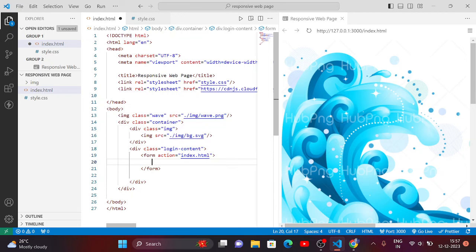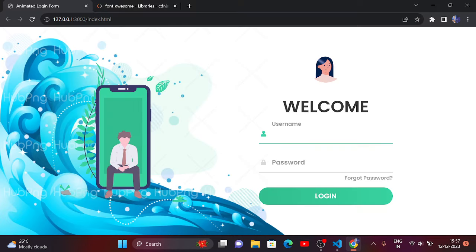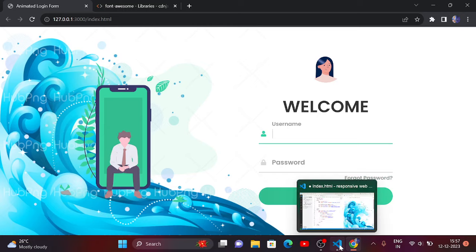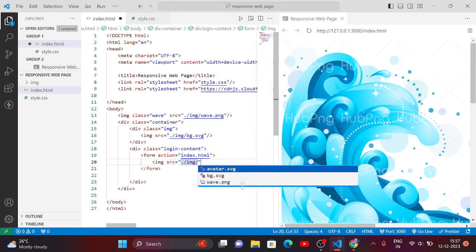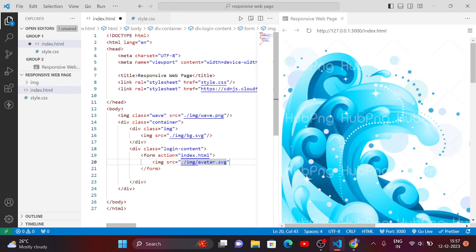Okay, inside the form what all things we need, as you can see here, we need one image icon, then a heading, a label, then a text input box, then password box, forget password, and login. All these things we are going to make here. Okay, these all will be inside the form. So let's make it. First is the image, and the source is image, and there is avatar we are using.